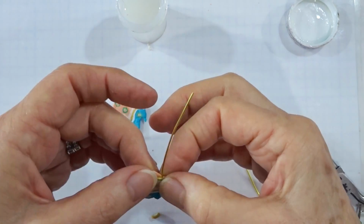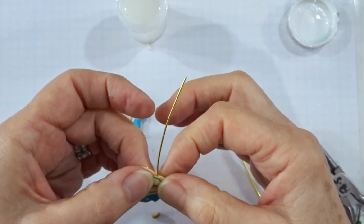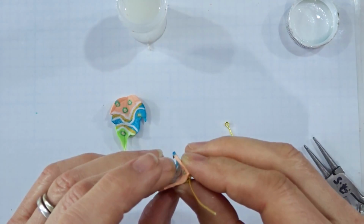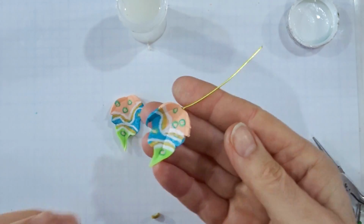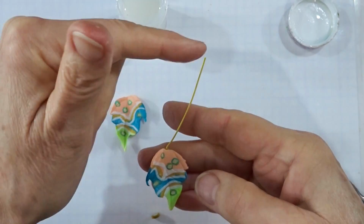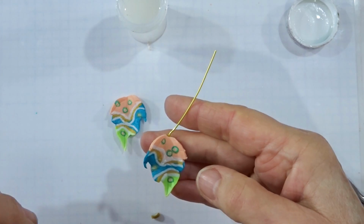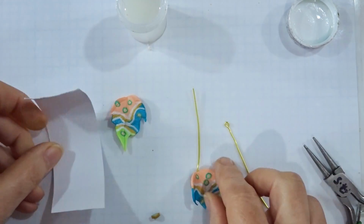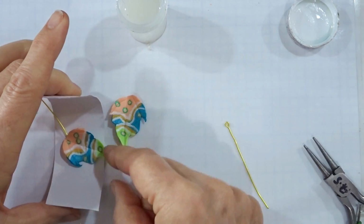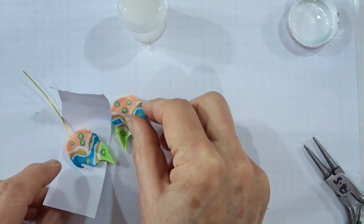Just pressing in gently so as not to distort the earring or the texture, but enough that it will hold in place during baking. And that's all we need to create the finding, and the fact it's sticking out at a wrong angle now, we can change that once it's been baked. And as before, a piece of curved card, and we'll just sit that on the curved card whilst it bakes, and I will repeat the other one.